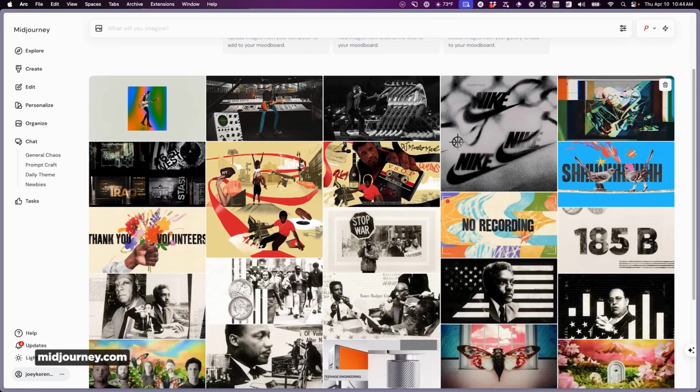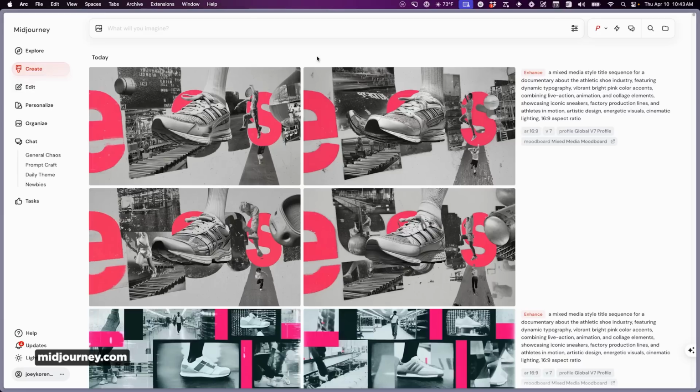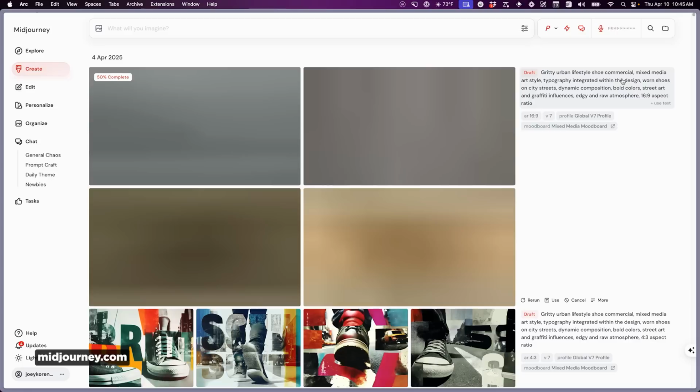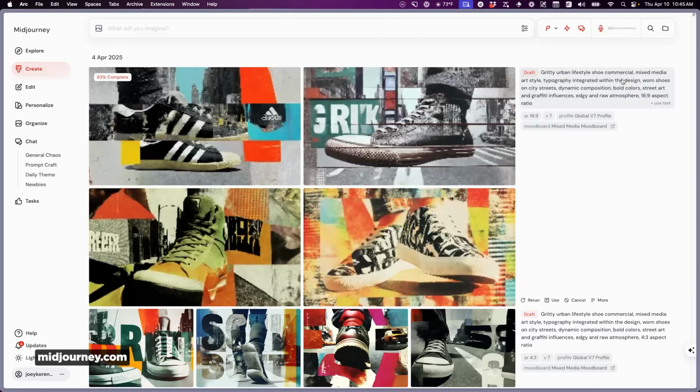But I actually think conversational mode is the even cooler feature that's getting less attention. V7 works with Midjourney's mood boards feature, letting you upload reference imagery just like a standard mood board to steer the model towards concepts that align with your thinking. Then you can enable draft mode for quick generations, activate turbo mode if you don't mind burning through credits faster, and use conversational mode to iterate on designs with your voice.